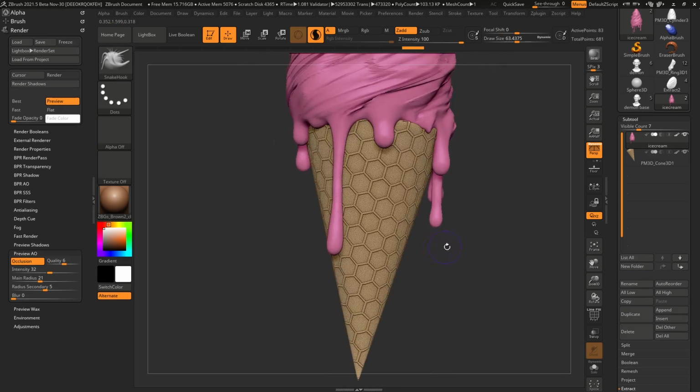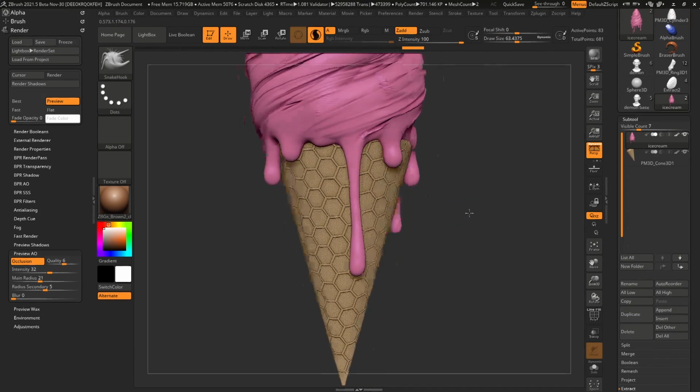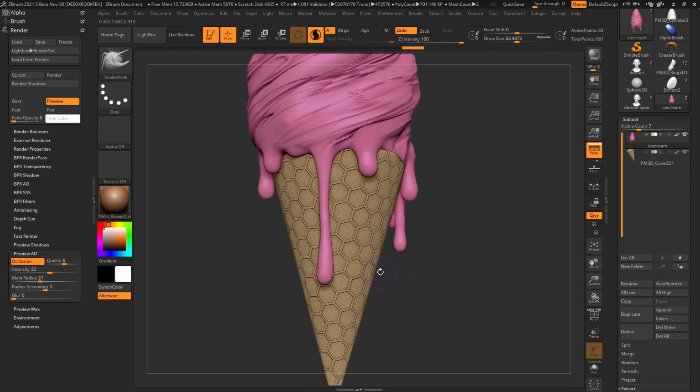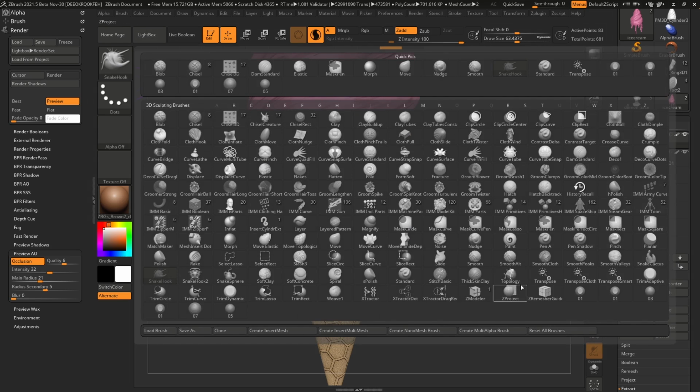Again, this is not the new feature, so this is something that has been part of ZBrush for a while now. It's just that in the new version, now we have this alternative algorithm of the smoothing brush as its own brush, which is awesome. So let me undo that. I'm going to click on the brush palette, and it is this one right here, the smooth alt.